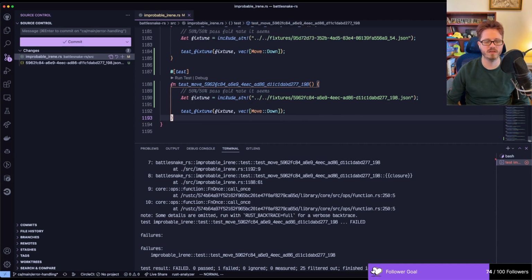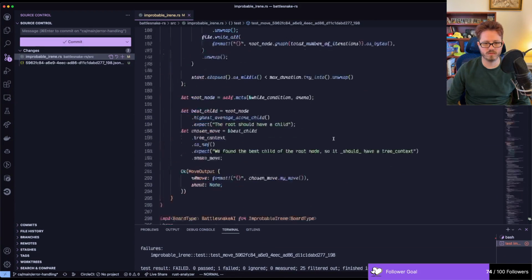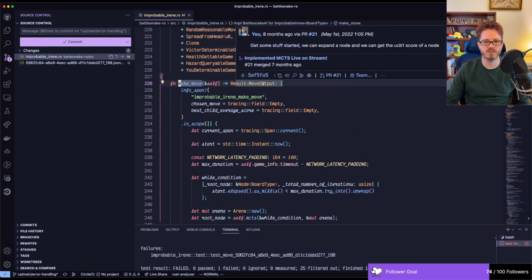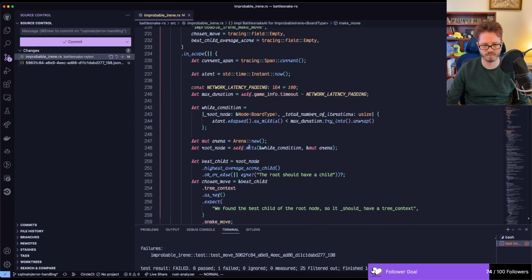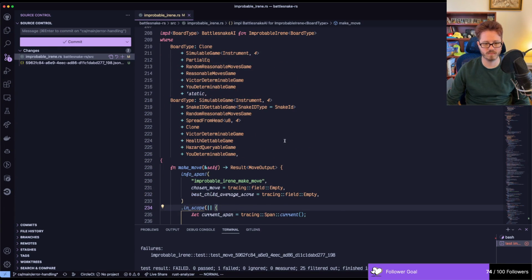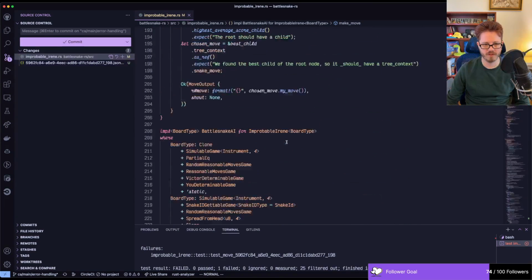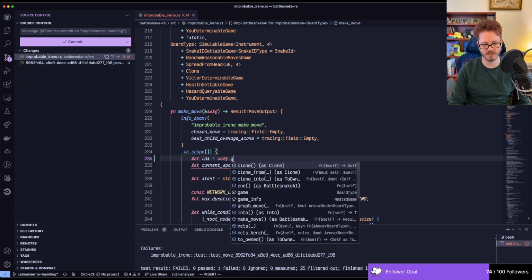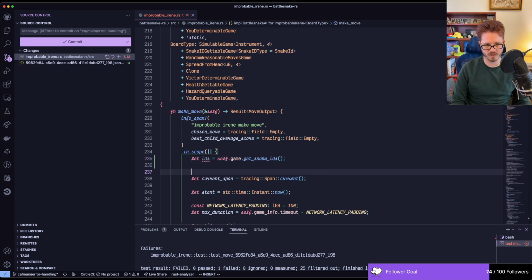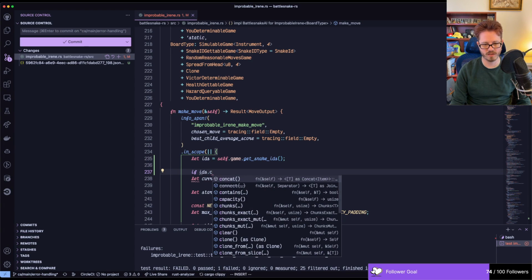Because like in Irene, like in make move, what do we need to return here? We need to return a move output. We don't actually need IDs here, but let IDs equals self dot snake IDs. It's self dot something. Get snake IDs. Open if IDs dot count, length, size.